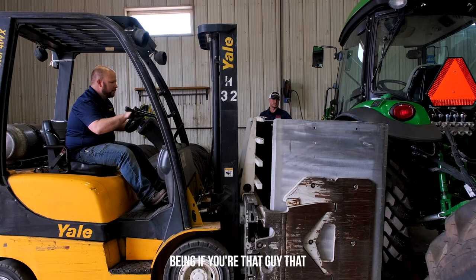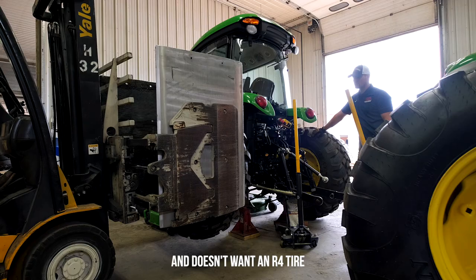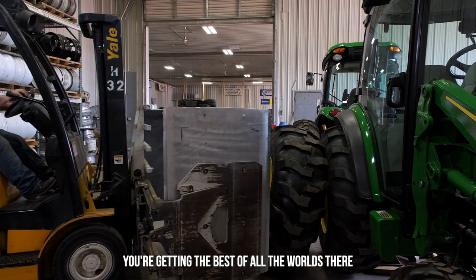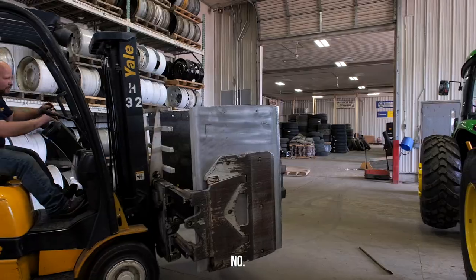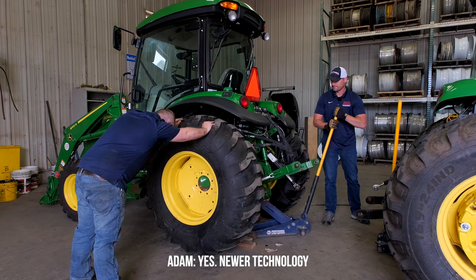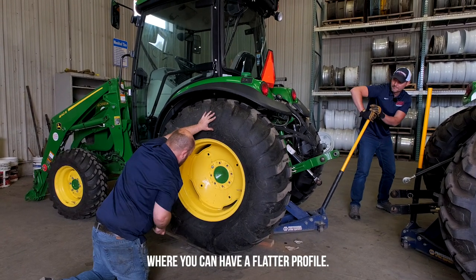Being if you're that guy that wants to use it in his yard and not tear it up with an R1 tire and doesn't want an R4 tire, it's a great combination of really all of them. I mean, you're getting the best of all the worlds there. Are you going to be as good as an R1 or an R4 in certain applications? No, but you're getting the best of all the worlds there. Is the construction of a radial, you think, that much better than the bias? Yes, it's newer technology and it's designed to run the lower air pressure where you can have a flatter profile.